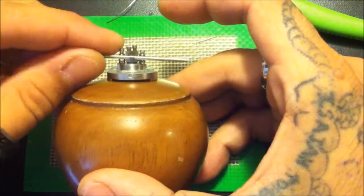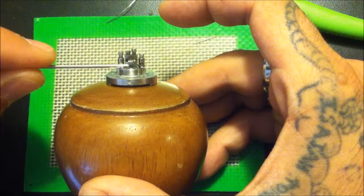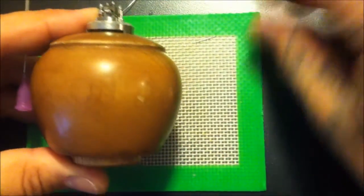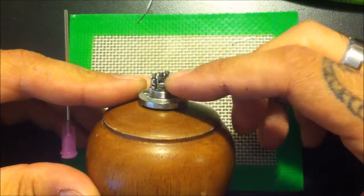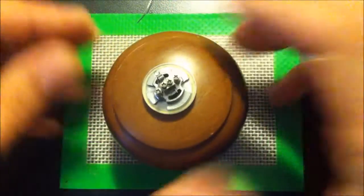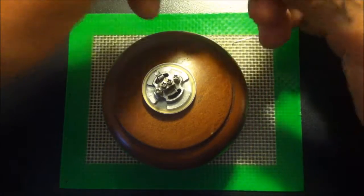Alright, so you see how I got it right there? The closer you get to that airflow hitting that coil, you're going to get great flavor, guys. So try to make sure you have adjusted your airflow, your coil near that airflow a certain way. Make sure you put it, adjust it and try different ways, because it will be a nice vape.